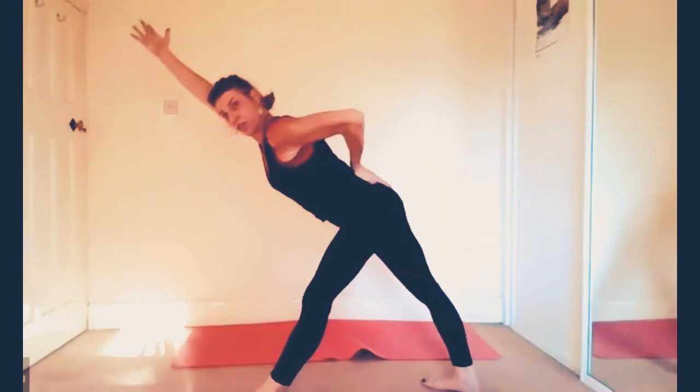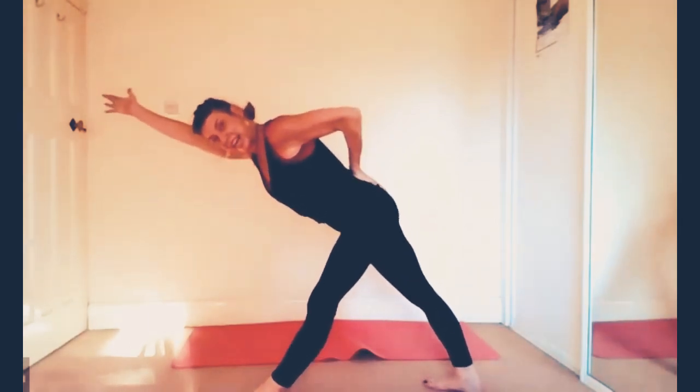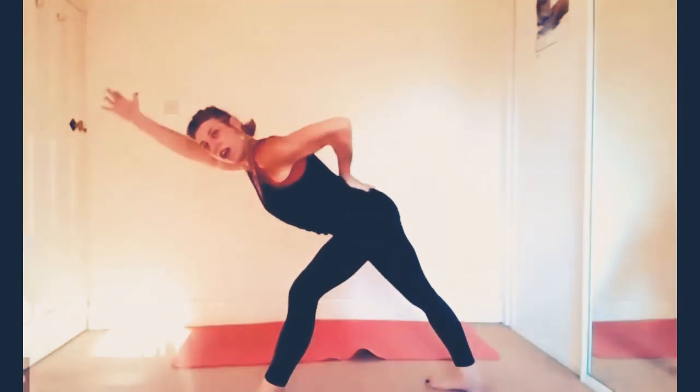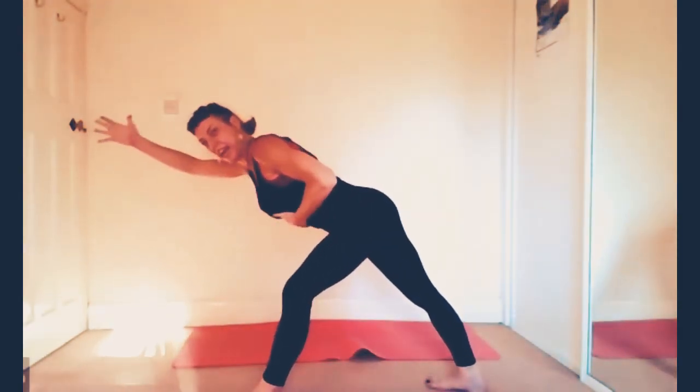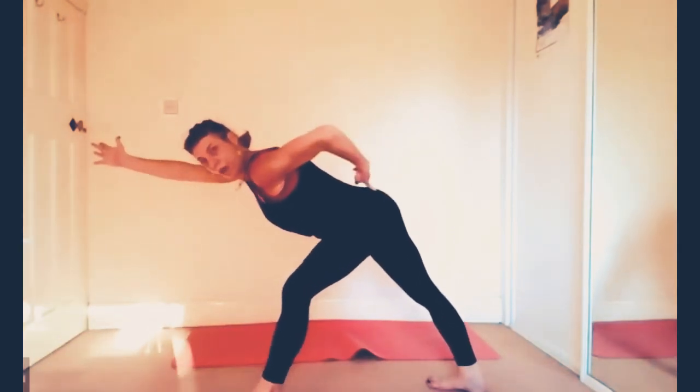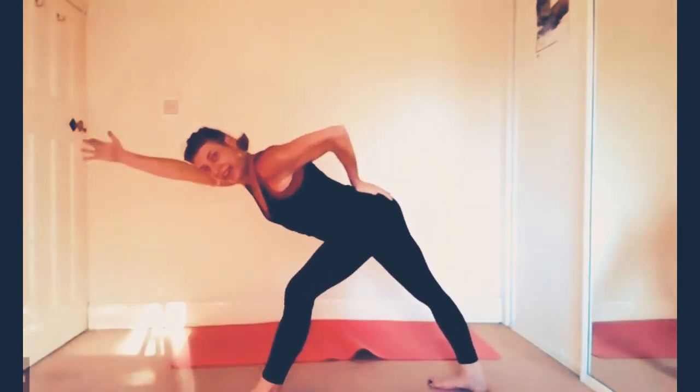Now do this on the other side. I'm reaching forward with my right arm, so I'm like a table. I might have to stop or bend my front knee so I can really feel comfortable. Think of stretching your stomach skin more than you feel like a back bend, literally. Weight goes back. Hold it there, guys.